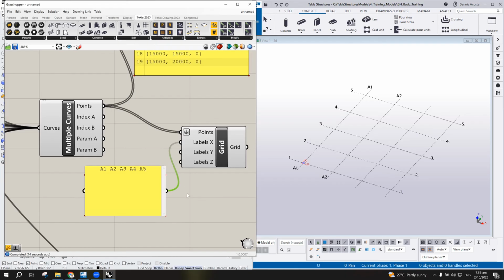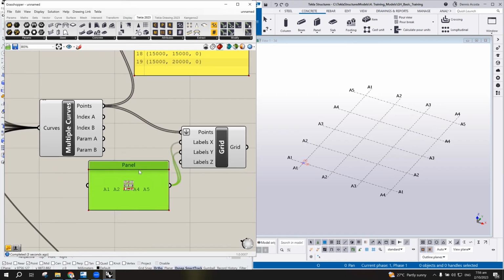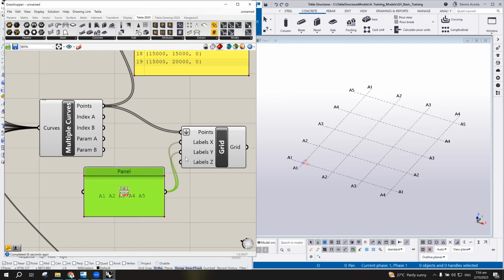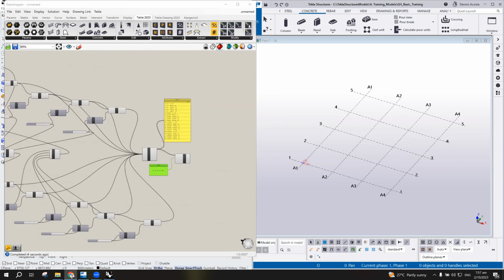So you can change the labels there. Panel. Ooh, nice.